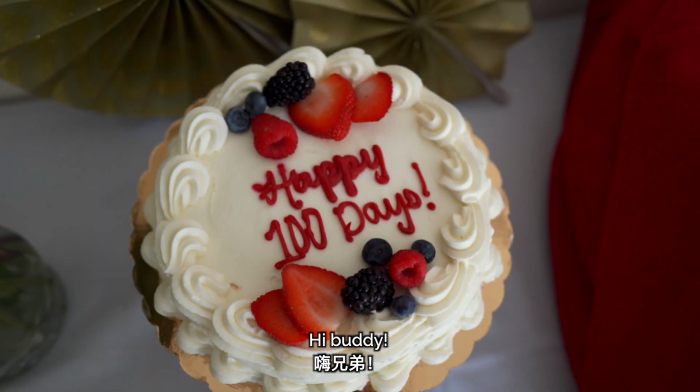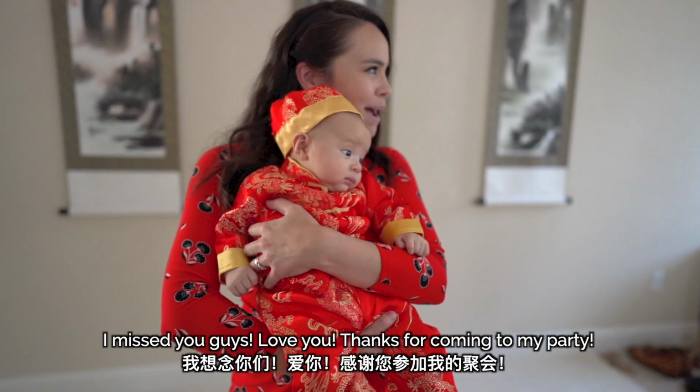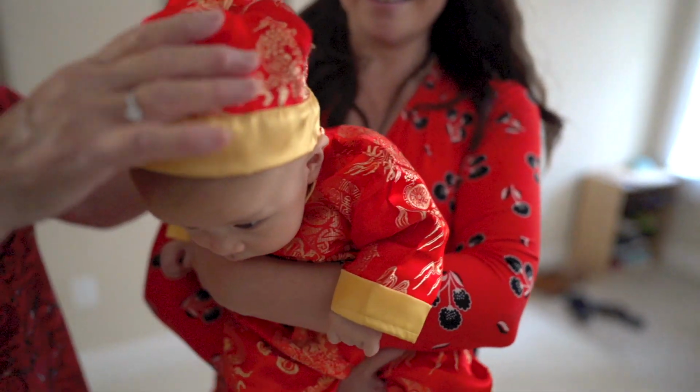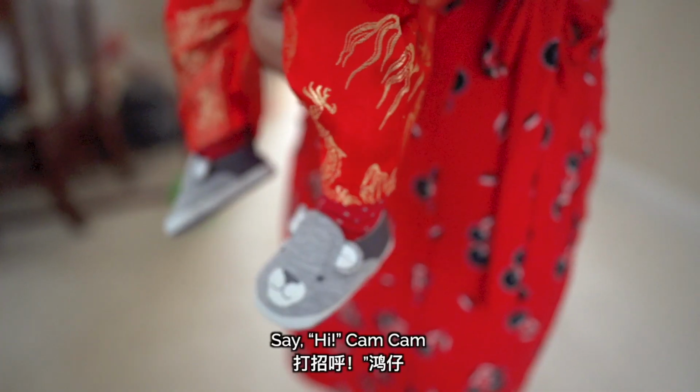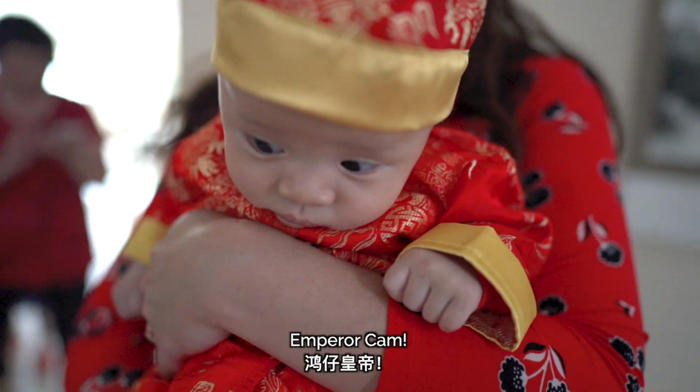Hi everybody! Red socks and bear slippers. Miss you guys! I love you. Thanks for coming to my party. He got his hair. I got my tail. You want to show him in the front? Say hi, King Cam. Oh my gosh. He's a little Emperor Cam.